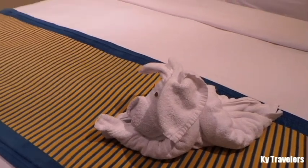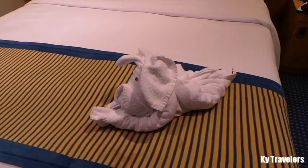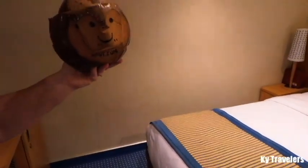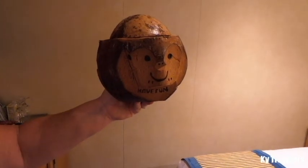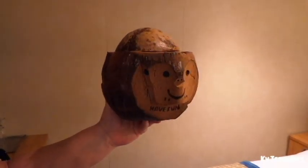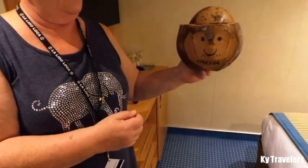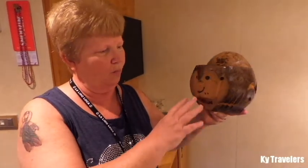So he has company. He was going to be here by himself while we go get some lunch, but instead he's going to be with Coco Nut the Sloth. Isn't that cute? They did the blowfish, then they did the whale tail. Now they do a sloth carved out of a coconut with the drinks in it. Just little reminders to go on your collection shelf. This is also a bank after you drink your drink. But you can get it either with or without the drink. I think it's just adorable.